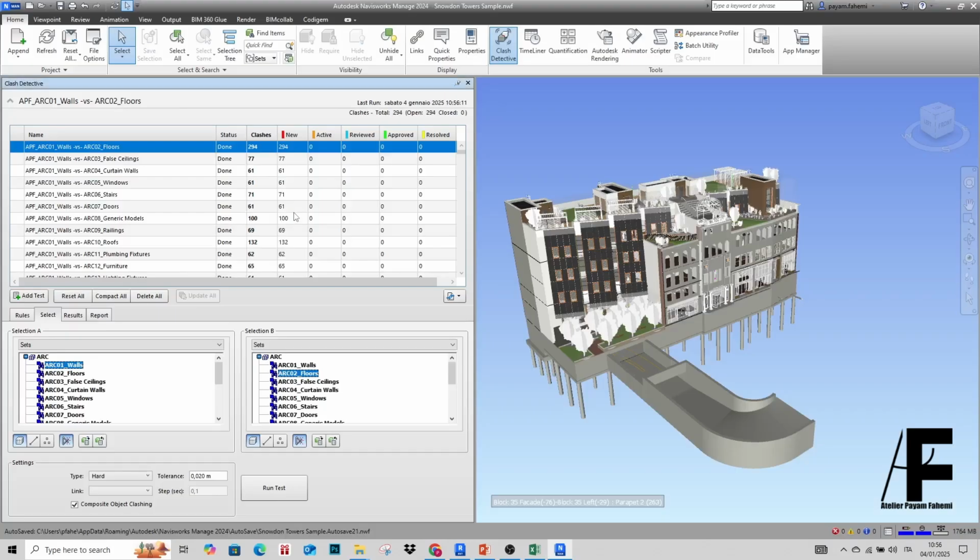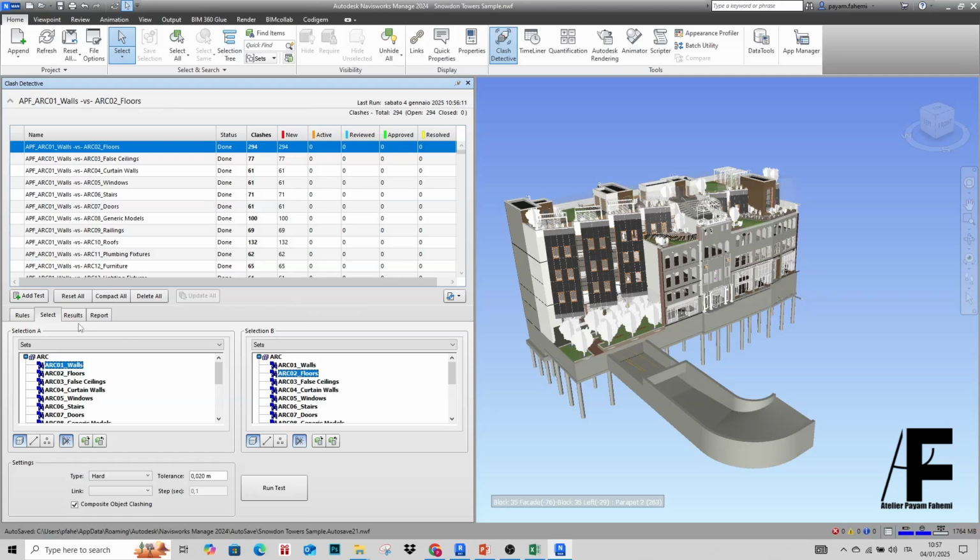If you make some changes between authoring, or even in this Clash Detective panel, you can change the status of each clash here. All right. Now, before we make some changes in this panel, let me explain some options.